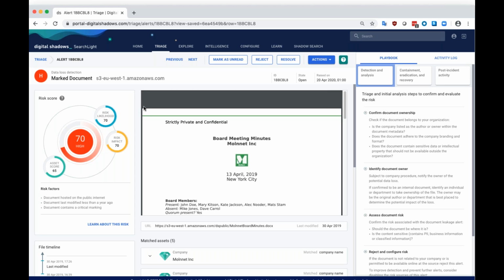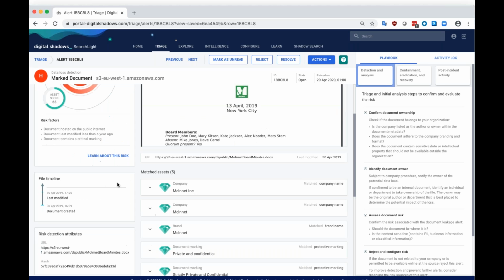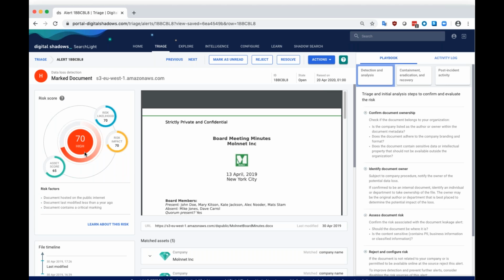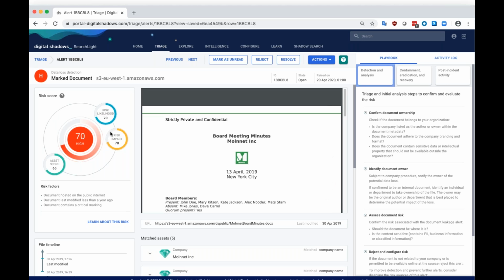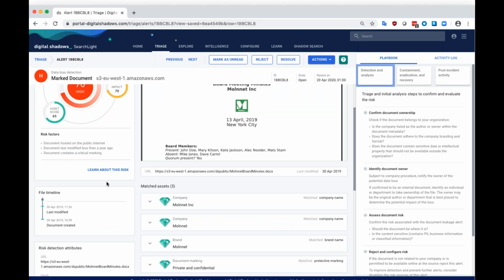But you can see that with each alert and incident, we're providing it with a score, and that's broadly worked out based on the sorts of things which are within the document, so the types of assets used in order to identify it, the risk probability, so the likelihood of the risk occurring, and the impact, so how dangerous this would be should this risk actually come to fruition. In this case, it already has, and that will provide us with an alert score. And that's how we sorted out some of those results you saw earlier into high, medium, and low. Alongside, going back to the original piece around prioritization of workflow, and also around context, we're providing you with all of the information you need to be able to actually manage these results in an operationally efficient way.